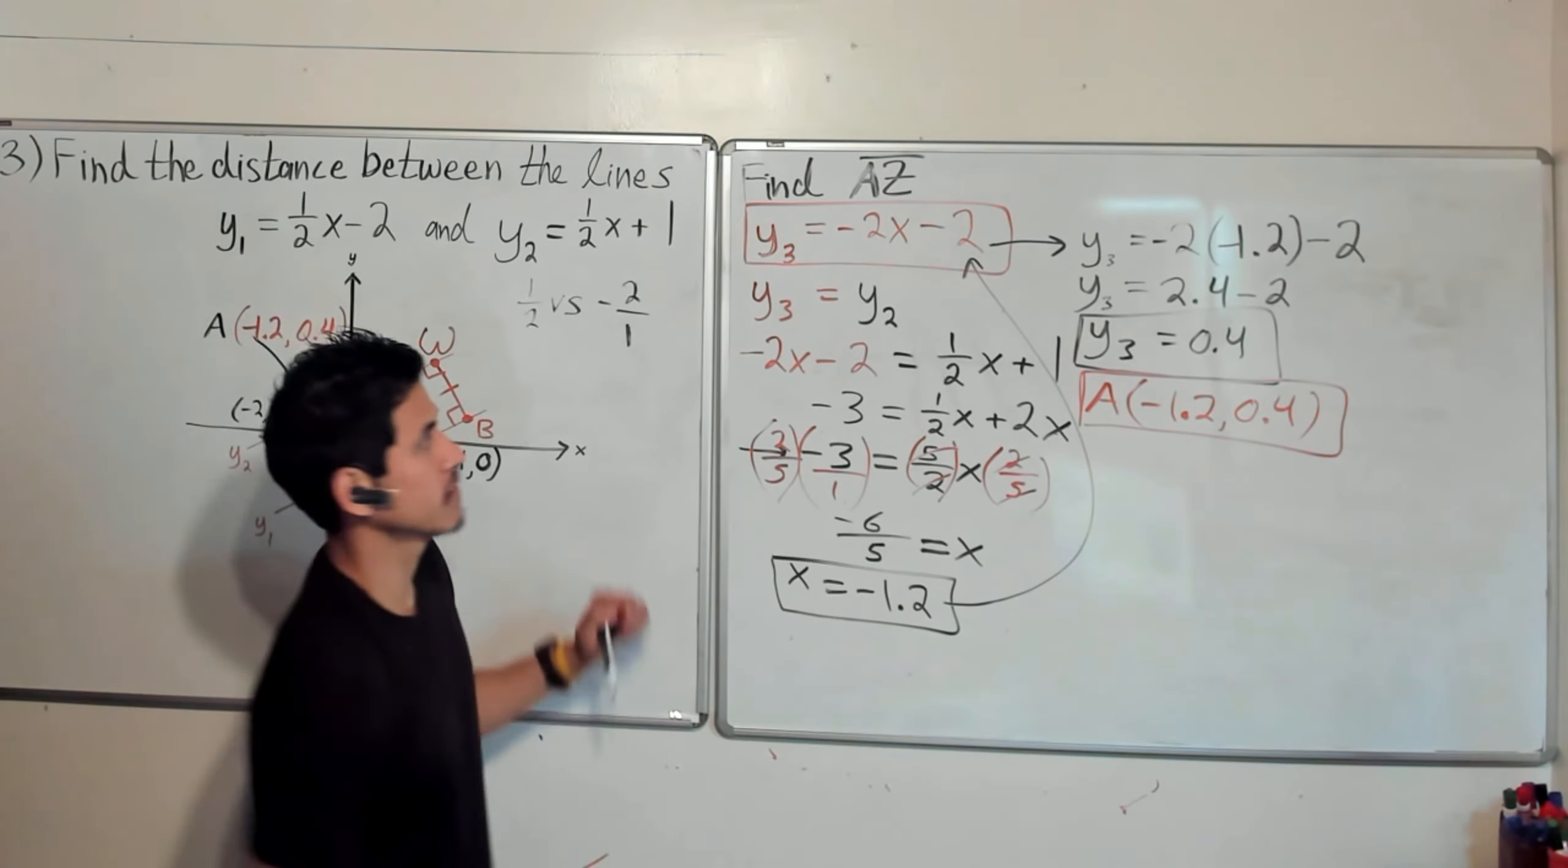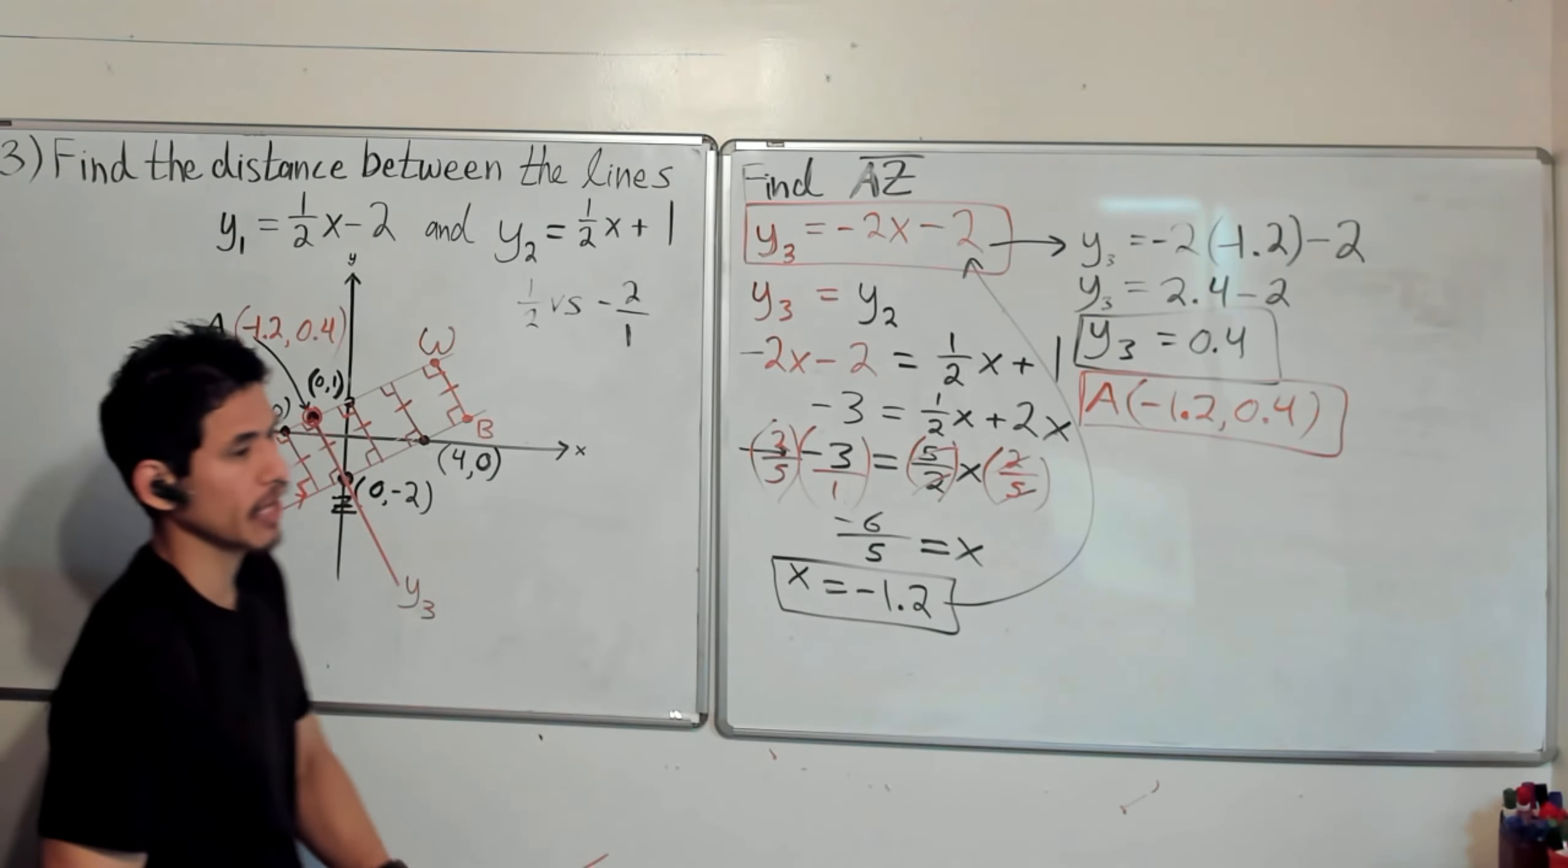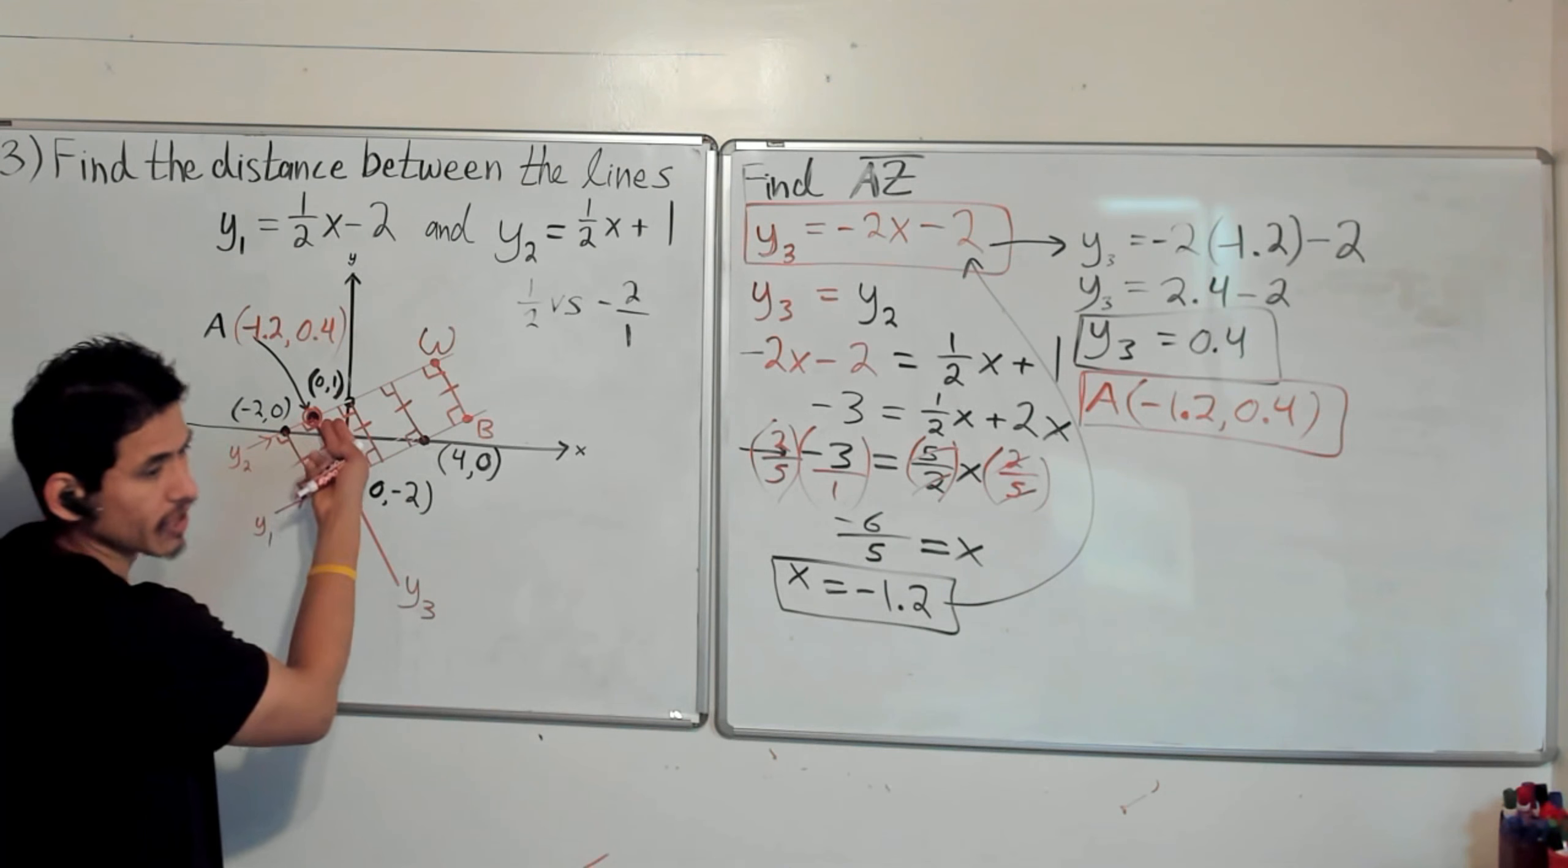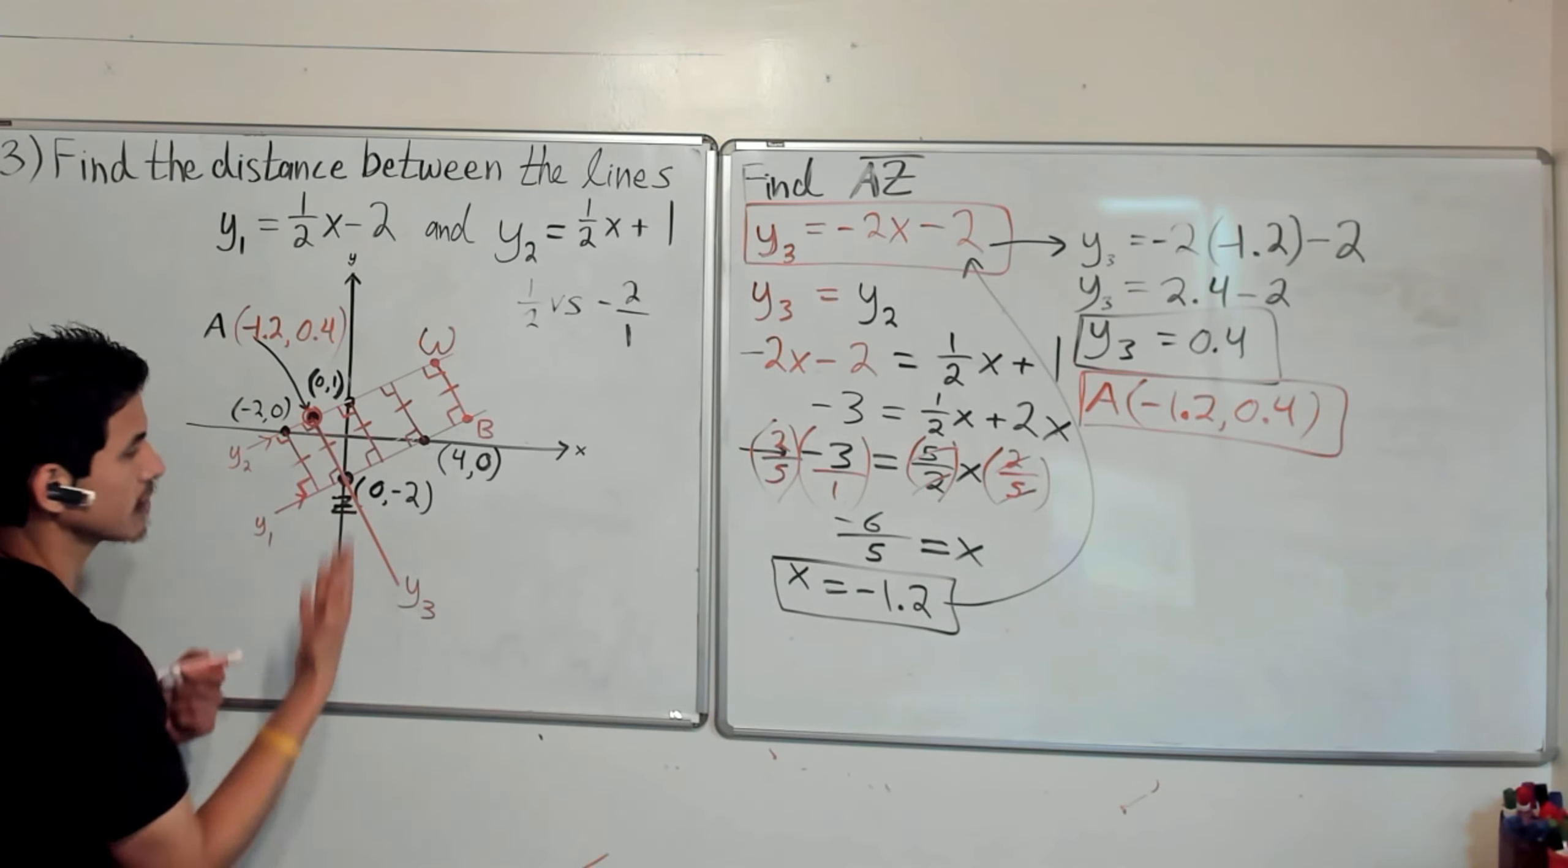Then now the last step is just to find the distance from A to Z using our distance formula. But when you're working on these, make sure you take a moment to just check to make sure your answer and your coordinates and everything is making sense. Because it always makes me cry on a test when I see a student put a coordinate that doesn't make any sense. They'll put that this is like positive 10, at positive 10, negative 10 or something, when it's obviously not going to be that because it's over here. Positive 10 will be over here. Anyways, make sure this makes sense. And that does because the x is negative, y is positive. It's below the one. So it's all making sense. So we're good.